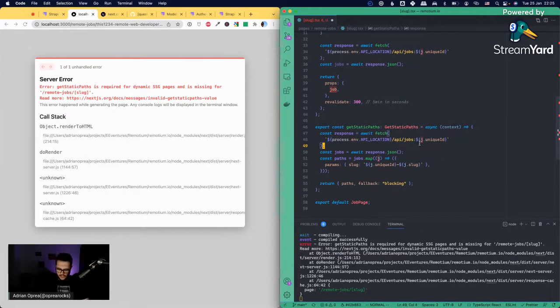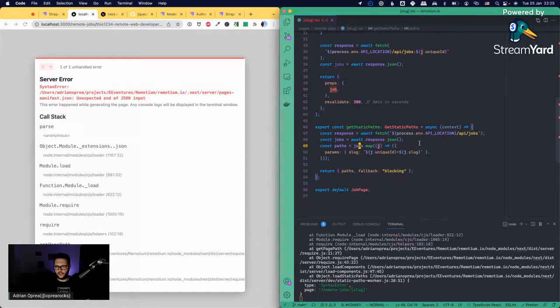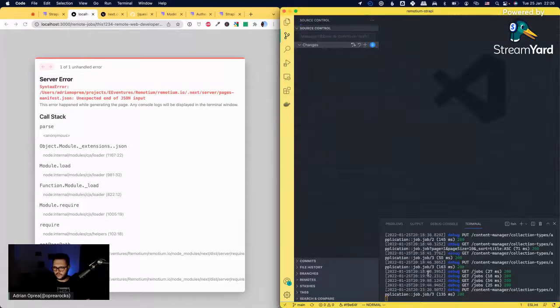Okay, so in this case, I'm gonna have to delete everything because this is gonna get all jobs, and then from these jobs, it's gonna map over each and every one of them. Let's save. Right, unexpected something something. Did the server fail?